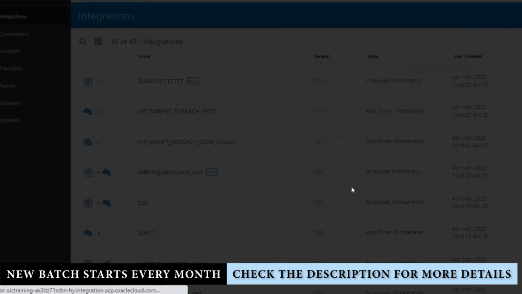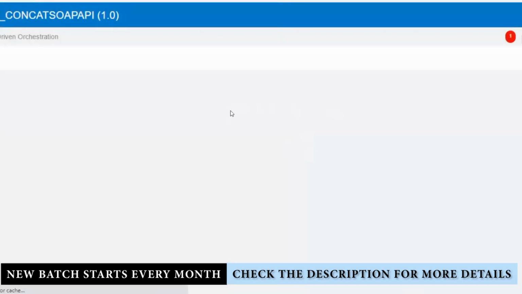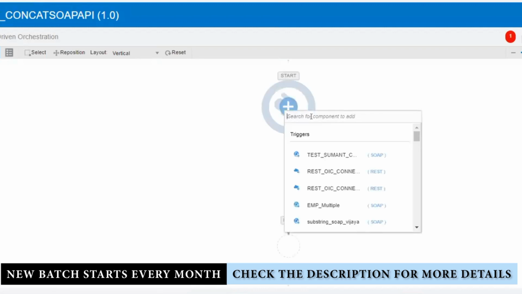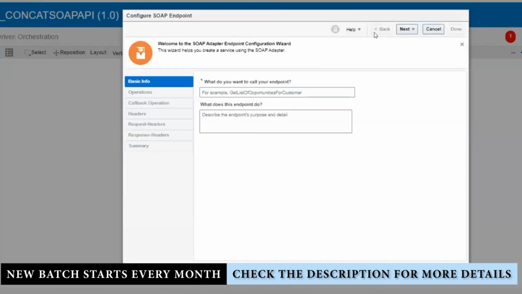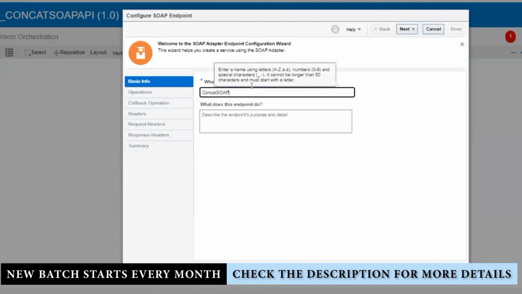Then I will take something called SOAP, concat SOAP.